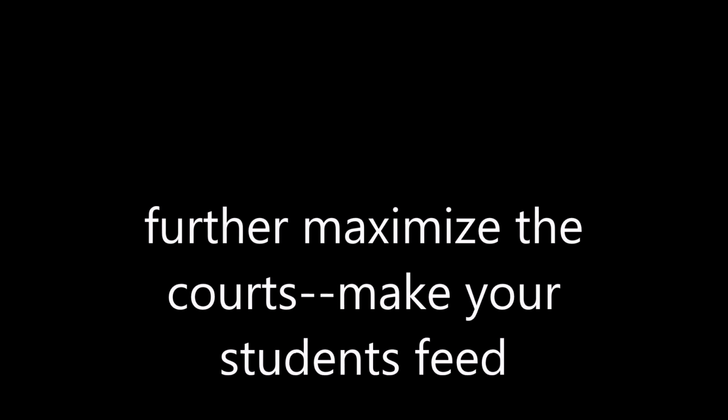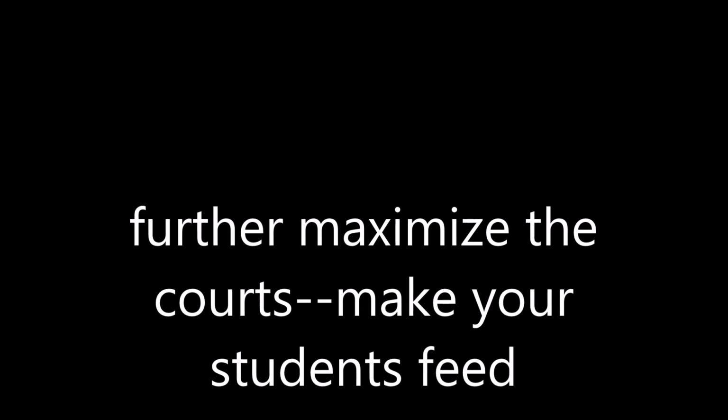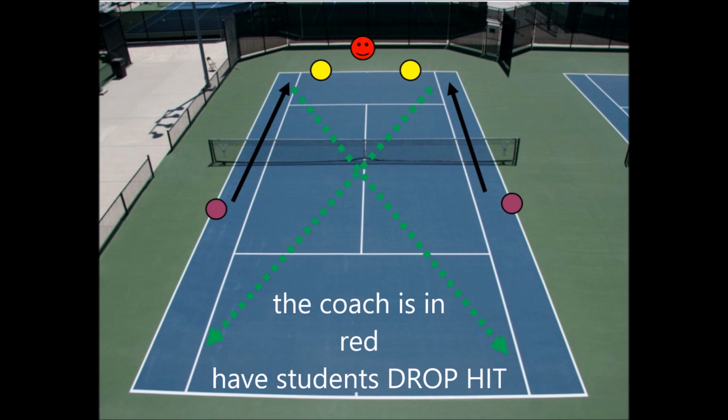But to further maximize the court, make your students the feeders. Then as a coach, you stand behind them. So the coaches in the red have the students drop and hit. And by having the students drop and hit, they practice their stroke and they practice depth. And the players now have double the reps and they have you helping them.